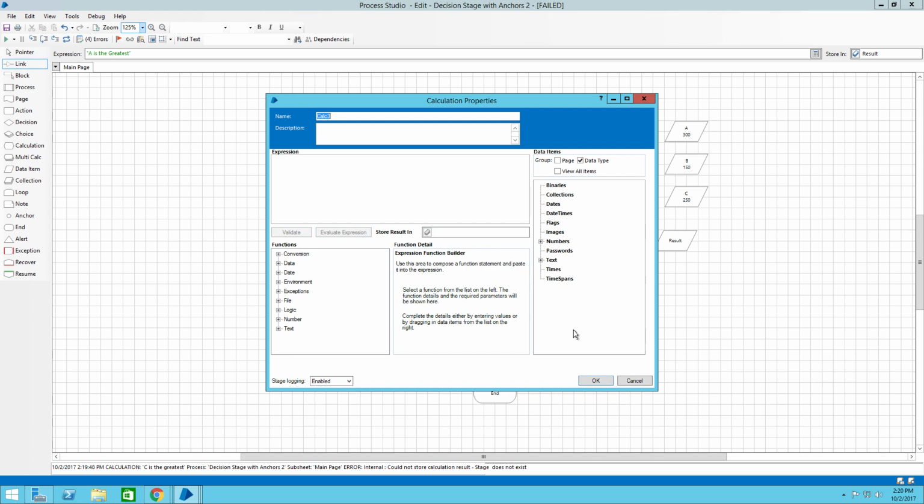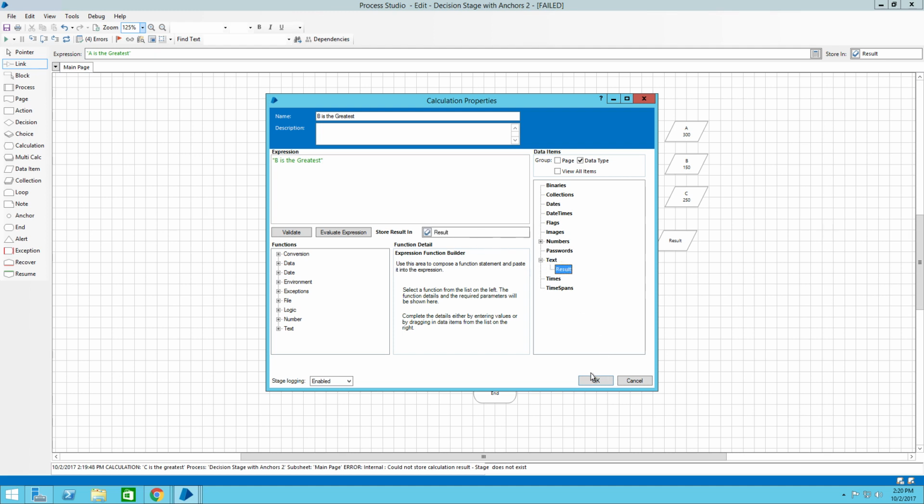And that is going to be "B is the greatest." And then that's going to be that. We're going to store. The mistake I made is we didn't store it, so you take that and you store it here.